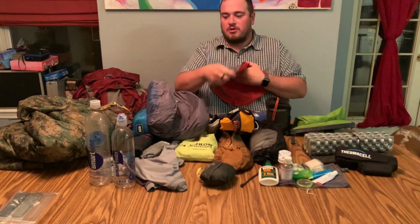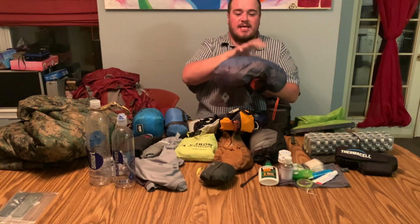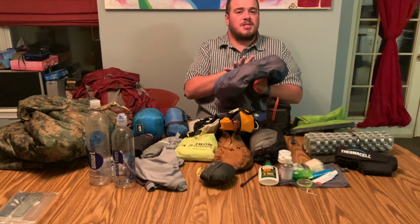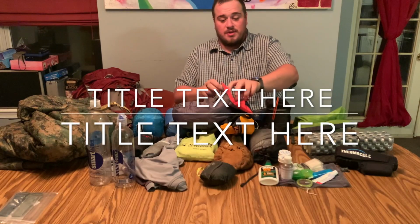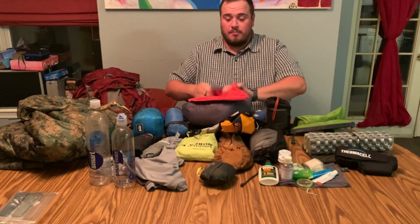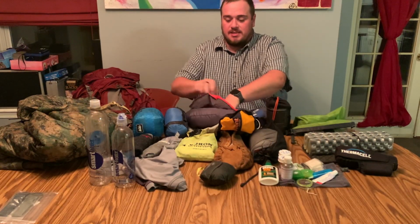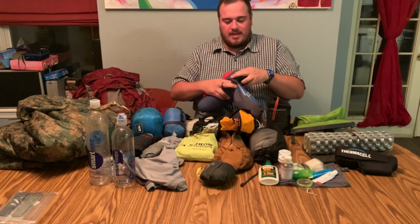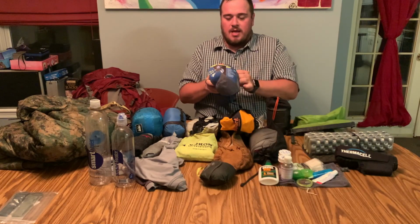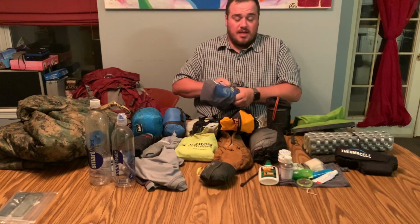And I inflate this a little bit and put it inside this nice down pillow. I just like having something a little cushier to sleep in, either tent or hammock. When I take a tent, I take like 4 pillows just because I have such a hard time sleeping in tents. But this worked out really well in the hammock last time, so that's what we're going to do again. Hopefully I get a good night's sleep again.